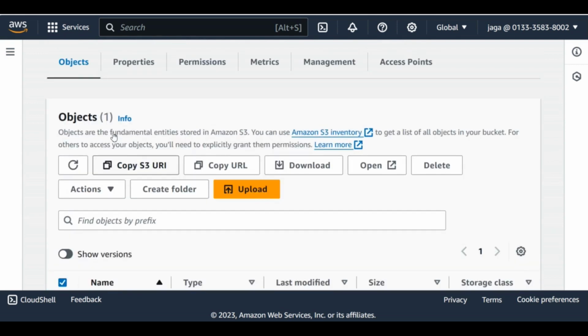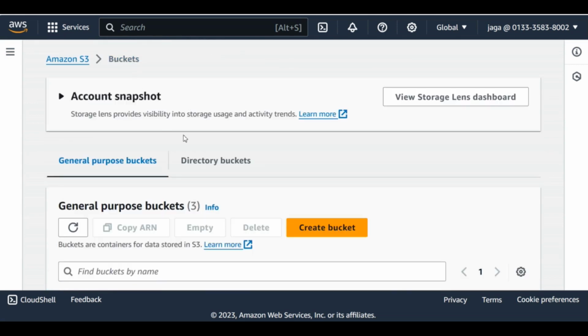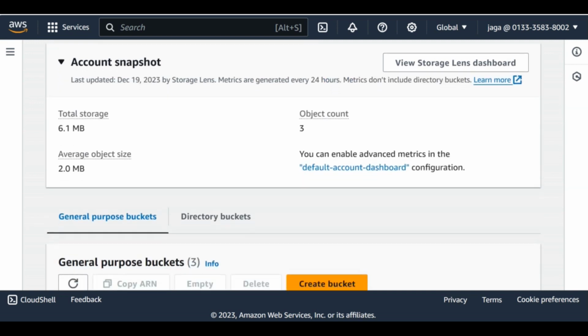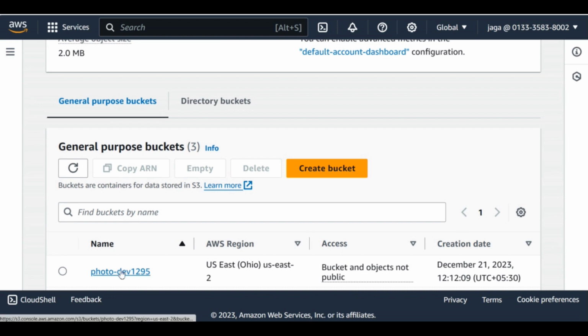Here we need to go to that S3 bucket. I am already inside that S3 bucket.